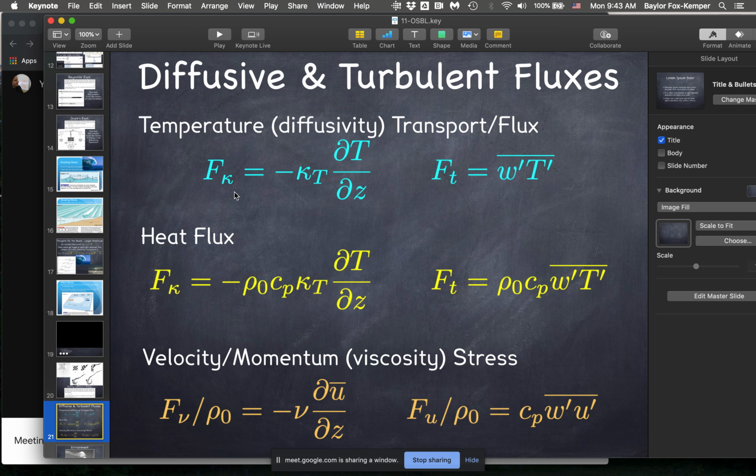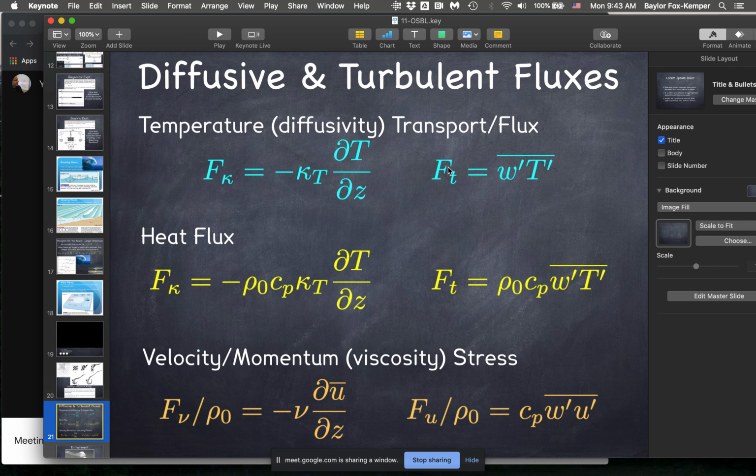So you might have a diffusive flux that goes like this, where the flux is flowing down the gradient, so in the opposite direction, taking warm temperatures and pushing them towards cold temperatures with some coefficient that tells you the rate at which that's occurring. Bigger gradients would lead to more diffusive flux. Smaller gradients would lead to less diffusive flux. Bigger diffusivities would lead to faster, as this makes sense.